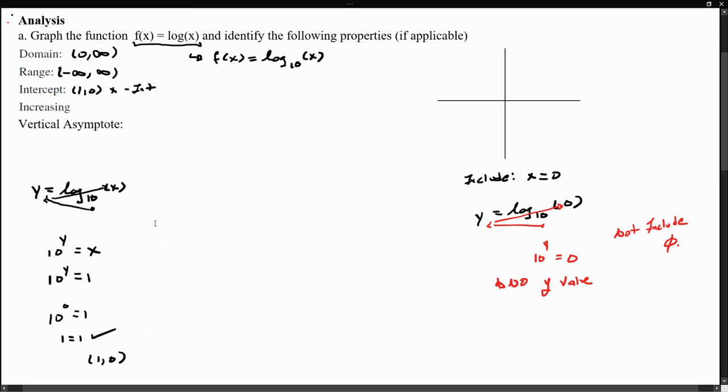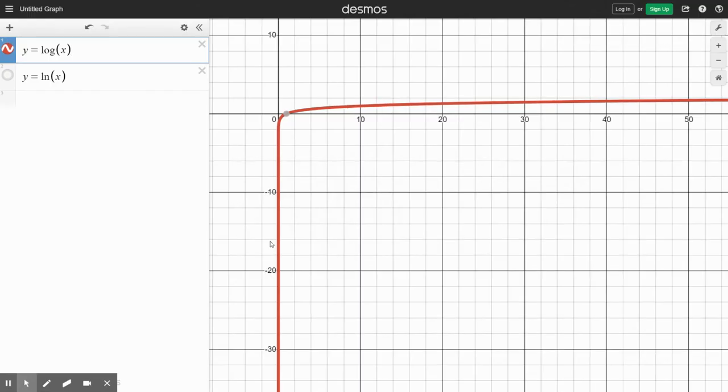Now, where is my function increasing? In order to identify the interval where it's increasing, we want to see if my function is ever going to be lowering in y values. Notice that we go from left to right. If we are at this point in our graph and we keep moving to the right-hand side, we're always going to be increasing in y values.